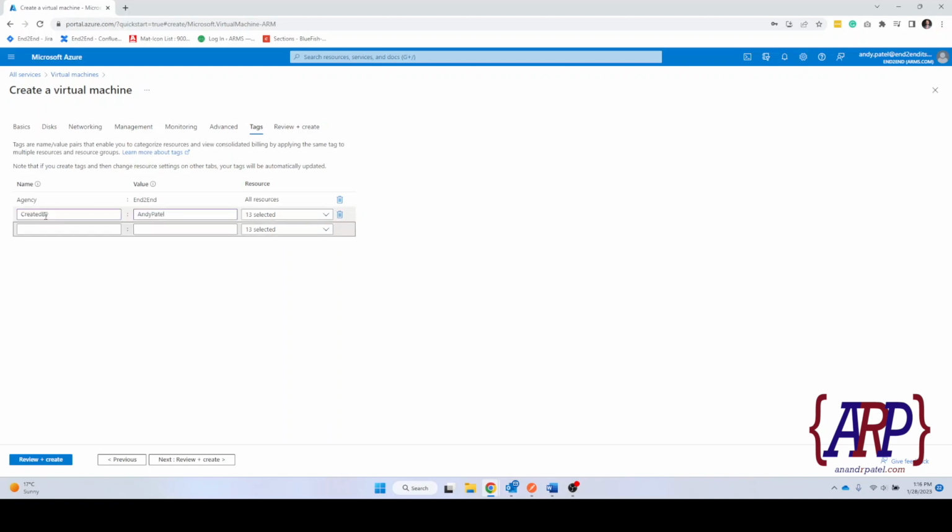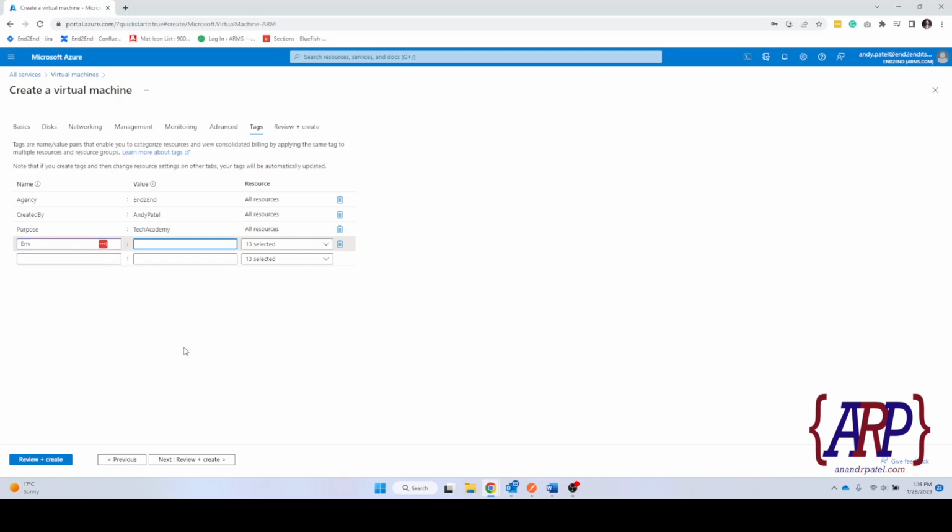Then what's the purpose of this? It's a test system, or we can say Tech Academy. Then we would select the environment of the server, env, we would say test system, and that's it.